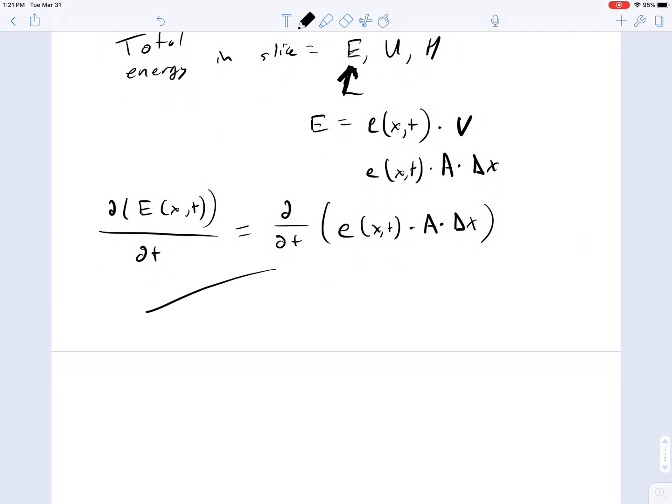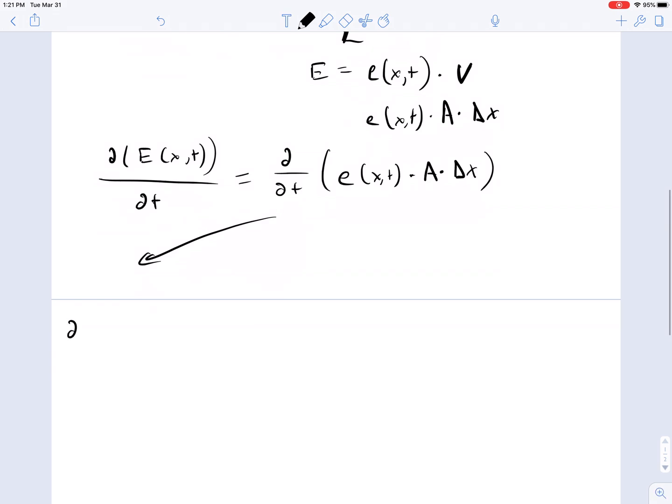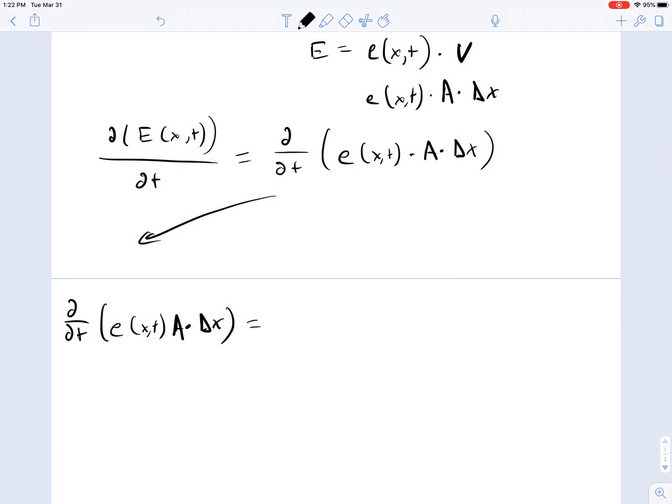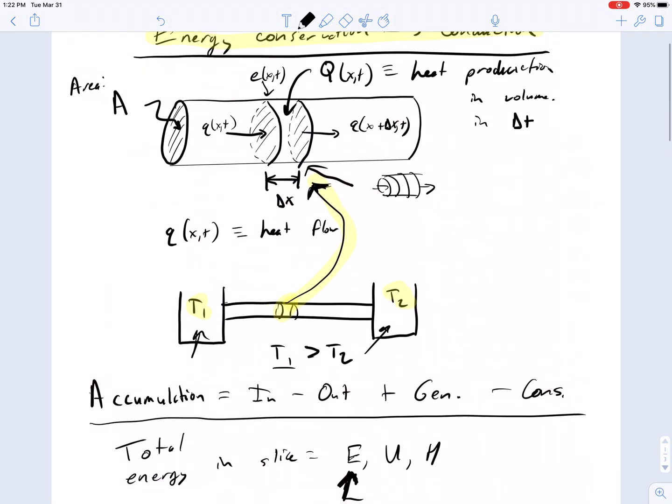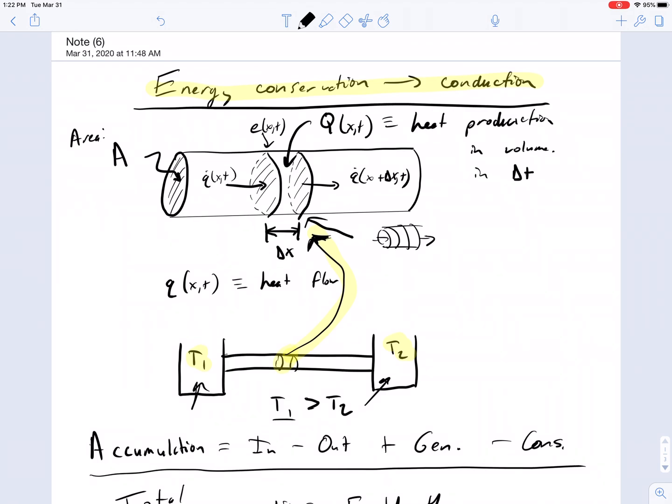What about the right-hand side? Let's talk about the flows. We have, on the left-hand side, denoting this small q with the dots on. So q is the amount of heat energy flowing across this boundary in the time interval. There's also some heat energy leaving at the other boundary at position x plus delta x.